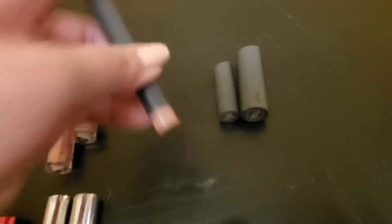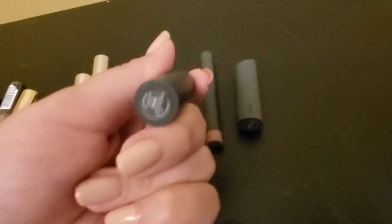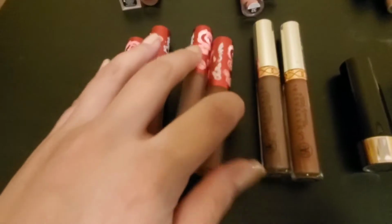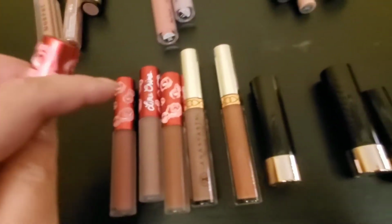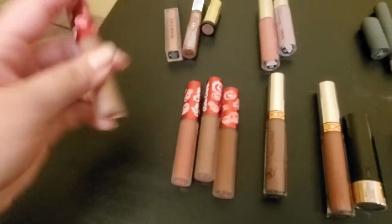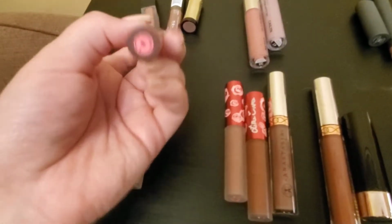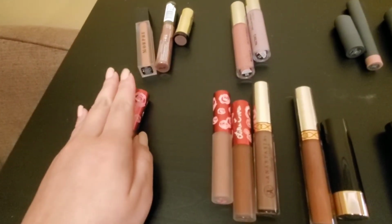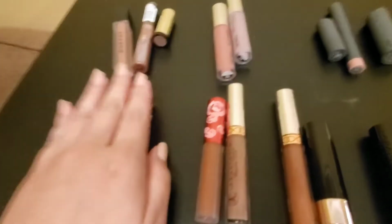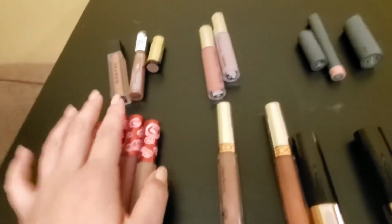Right here I have 3 Bite Beauty lipsticks. This one is in the color Glace. Not gonna focus. Right here I have the shade Chai in a mini lipstick. And then right here I have the shade Sweet Cream in a large lipstick, or a regular size version I should say. Down here I have 4 Lime Crime lipsticks. Also, a lot of these might roll away because this is on my desktop. This shade is Buffy. I also have the shade Riot. Do not fall away, please. This one right here is in the shade Gigi. It's a little bit harder to do this. And then the last Lime Crime lipstick that I have is in the shade Saddle. So those are my 4 Lime Crime lipsticks.